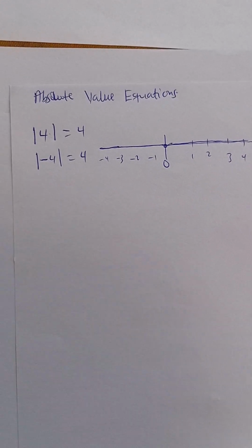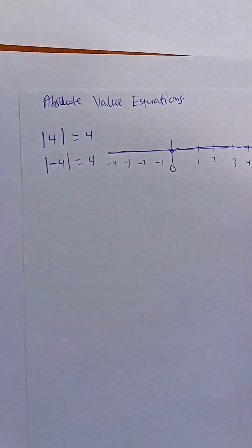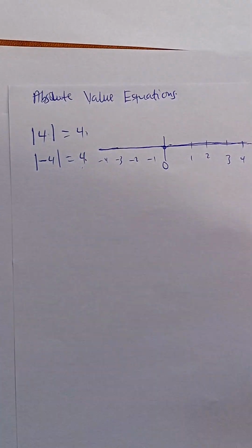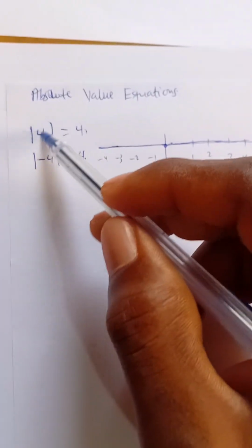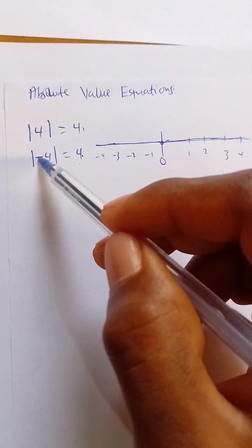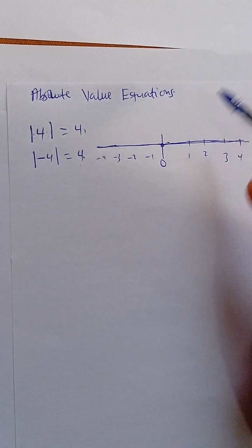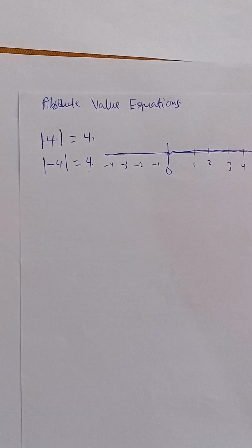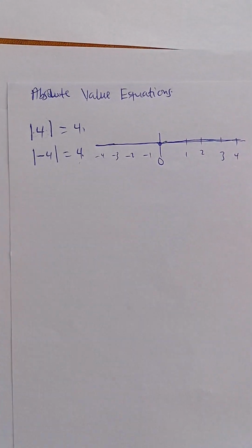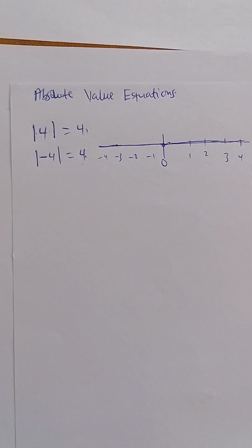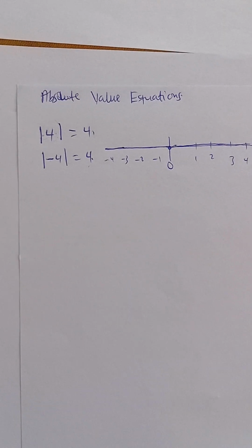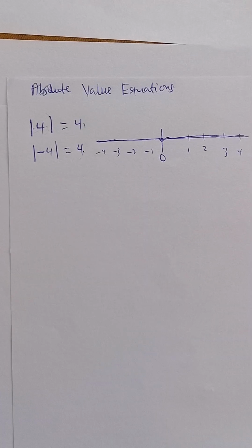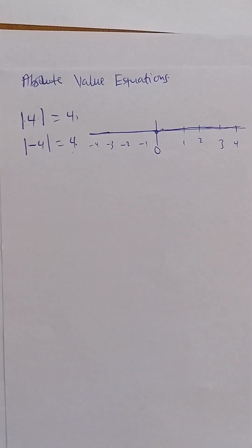As simple as that. So how can you tell if it was a negative? Because at the end of the day, both of them are giving you positive results. So how can you tell if whatever was here was negative or positive? Anytime you are given an absolute value equation to solve, make sure you equate the absolute value function to both the positive and the negative results. And when you get your answers, you have to verify them. You substitute it back into the original function to check the validity.